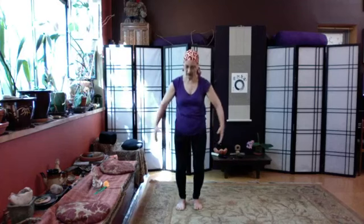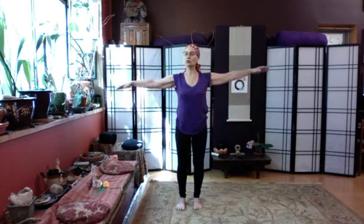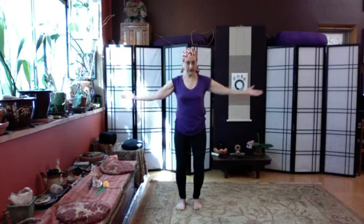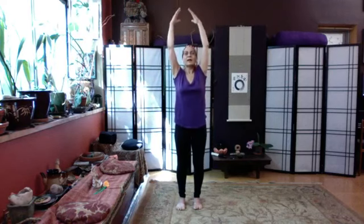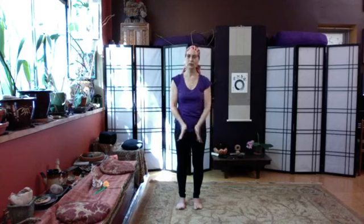As you inhale, the lightness of the pelvis, ribs, and head are lifting you up, hands to shoulder height. Exhale, the elbows soften, palms turn out, and there's a little bit more of the earthy energy. Inhale, the lightness rising up. You're embracing the sky, the sun, the moon, the stars, long neck. And as you exhale, you're showering yourself with this beautiful lightness, maintaining the lift, the suspension of skull, rib cage, pelvis. And we'll do that one more time.